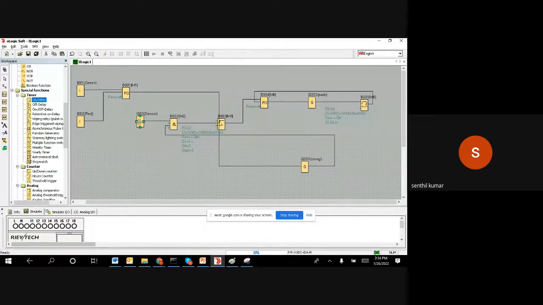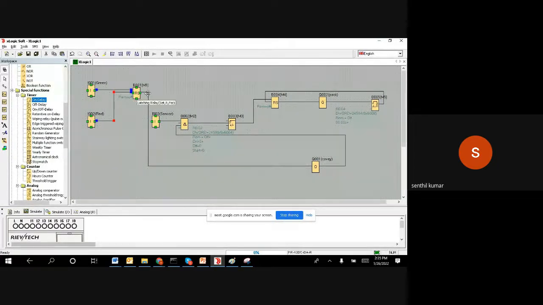I'll reorganize slightly with a gap. Maybe you can bring it here, slightly down. So this is a sensor. We'll leave it.